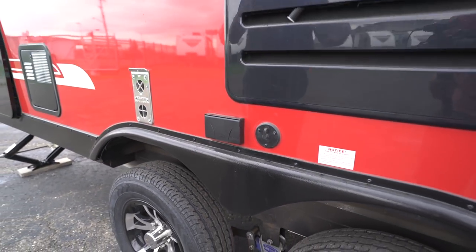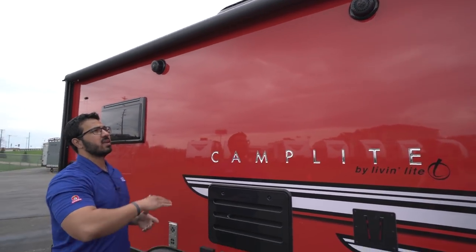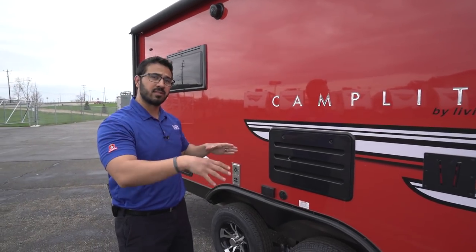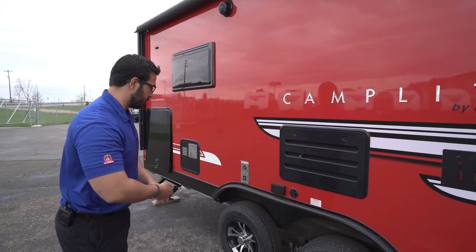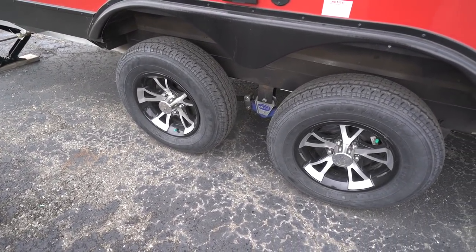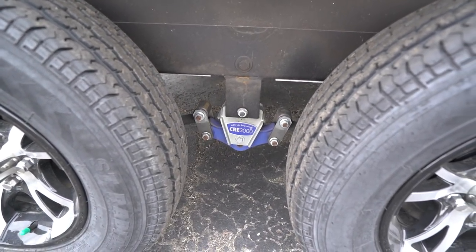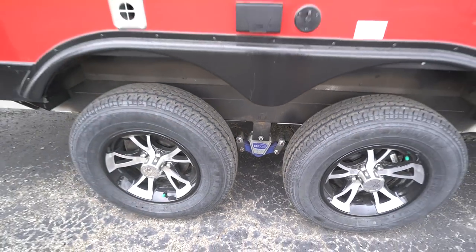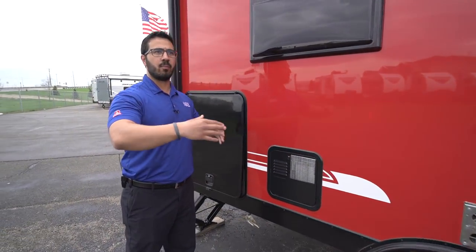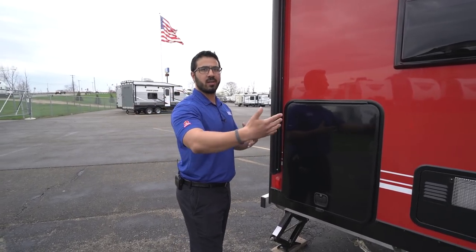Inside we talked about the multimedia center — you'll see two speakers up top that are controlled by that unit, and since it's Bluetooth capable, you can sit outside and still control your music. The wheels are aluminum alloy, so no rust there either. If you look in between, you'll see the More Ride CRE 3000 suspension system, which helps the unit absorb bumps as you're towing it down the road, reducing shock and vibration through the body to help prevent broken dishes, rattling cabinets, and bucking and chucking when you hit a pothole.